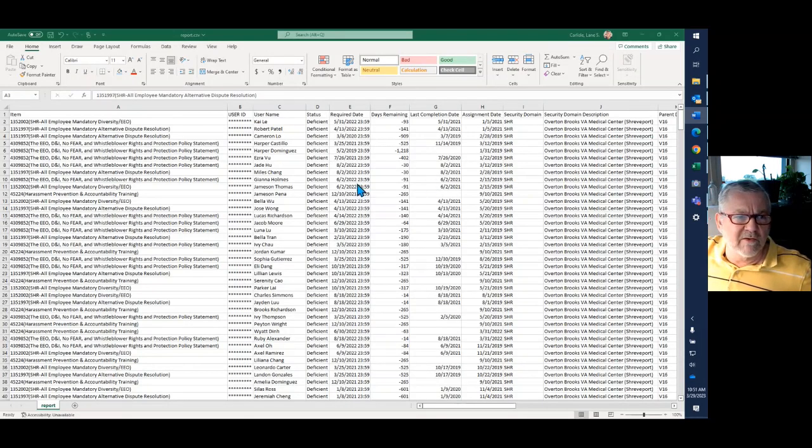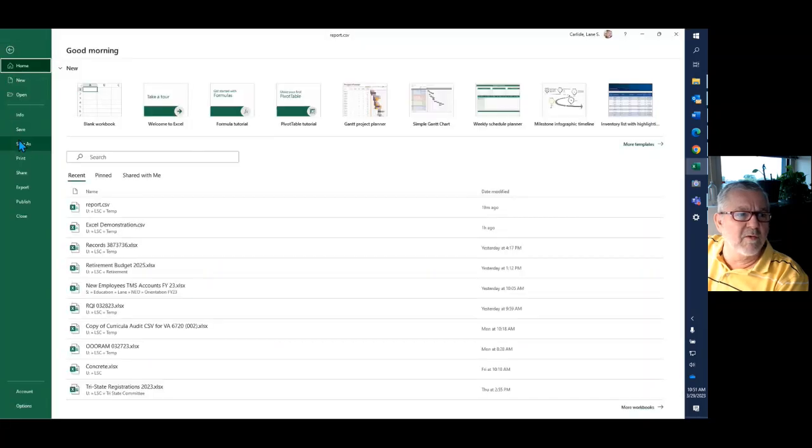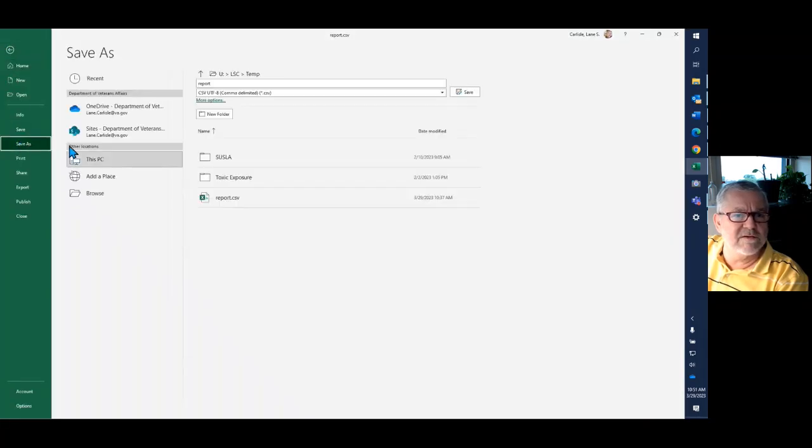One of the first things I do like to do is to save what I'm working on so I don't lose it. The format that it comes in as, the .csv, will not save any of the formatting that you do to your document. So I will show you. We will go to File and Save As, and you'll see it's under report, and it's under this format, the CSV, comma delimited values.